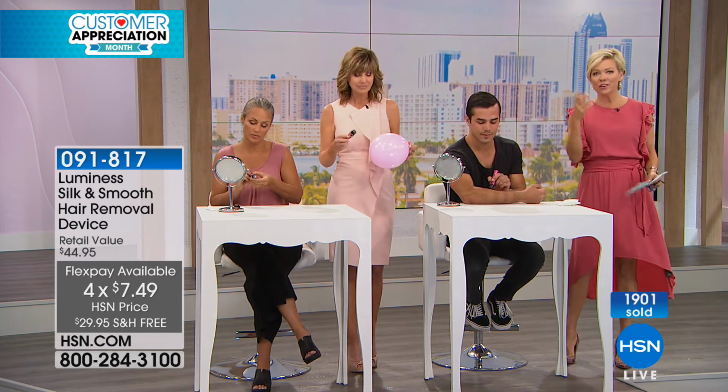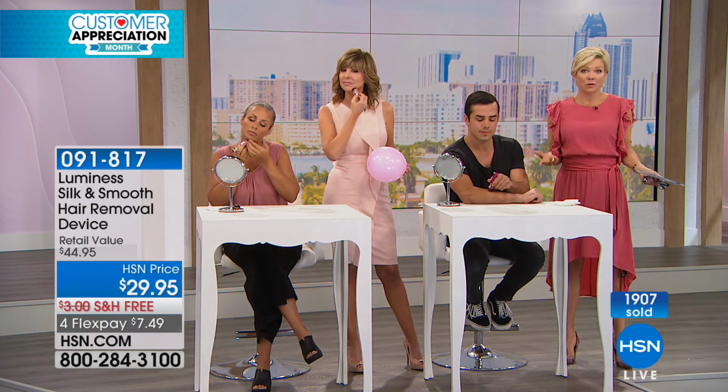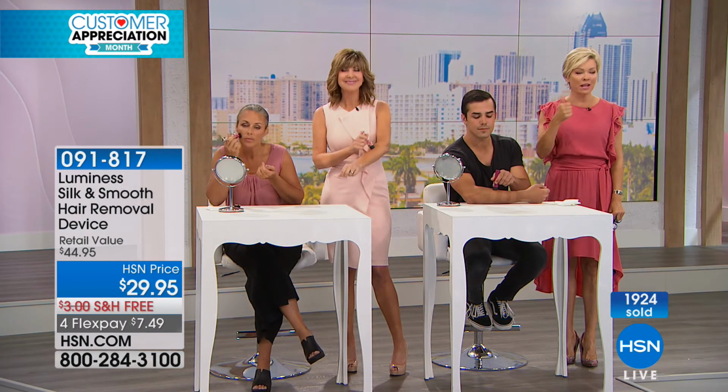Those are areas, even as an experienced shaver, because prior to something like this, that was really the only option for a lot of us, right? It is so much better to remove the hair this way. And please do not use a razor on your face, especially for you ladies. I mean, men, I get it. But ladies, just use something that's more effective, and it doesn't leave behind a stubble. It doesn't encourage more hair growth on the other side. You can do this anytime. You don't have to make your appointments.